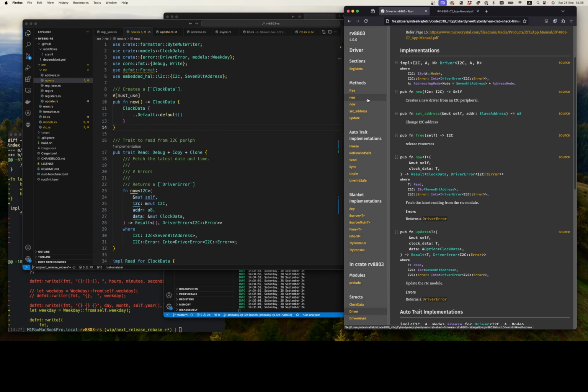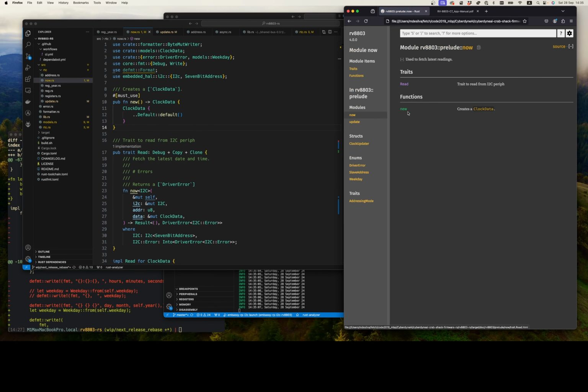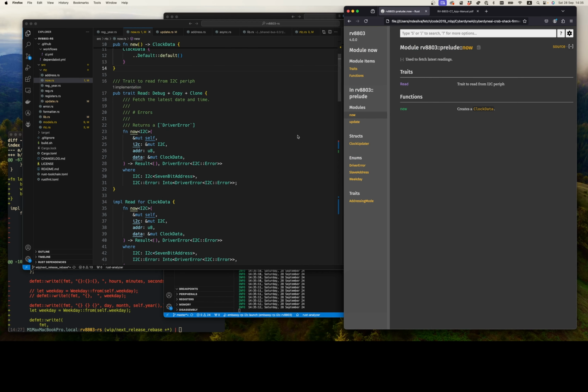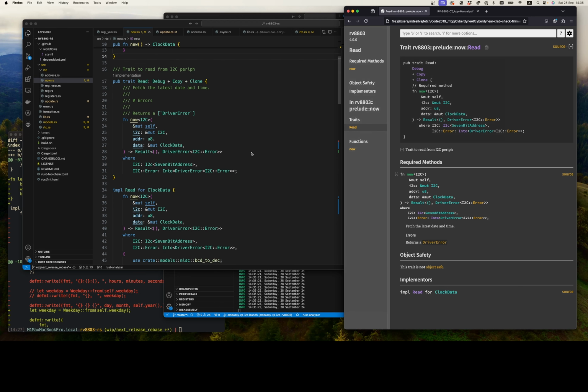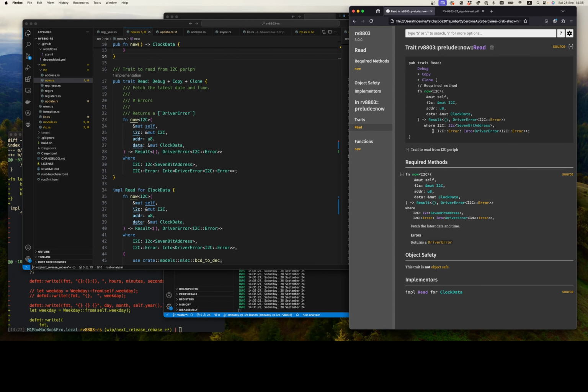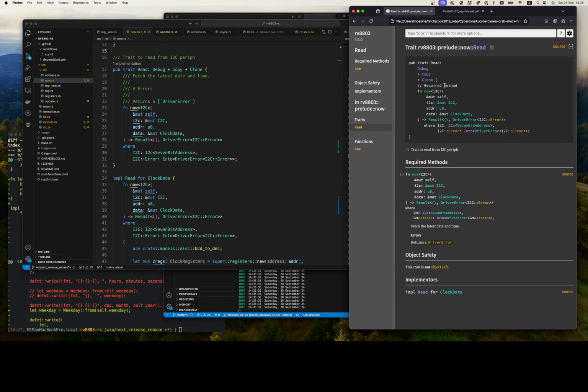So if we go back to the modules, I don't know, do we have now exposed? Oh, we do, right? Now. So now has a new, creates a clock data, right? And then now has the trait read, and read is implemented like this. That's this same trait here. It's nice to see it showing all the debug, copy, clone, like that. That's actually quite nice. It would be nice if my syntax highlighting had traits in a different color. I need to figure that part out. That would be lovely, actually.